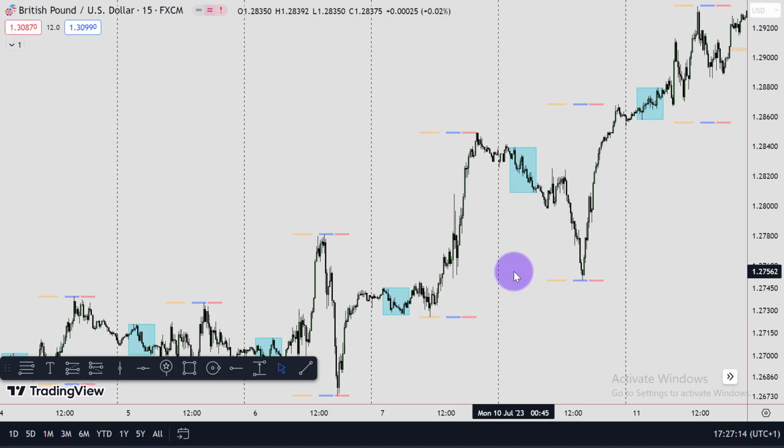Alright, so the first thing I'd like you to do every time you approach the charts, especially when you want to do day trading, is that we need to know the direction of the higher time frame, because the higher time frame is the main driver of liquidity. The higher time frame is what drives the market. So we need to know what is the institutional order flow of the higher time frame.